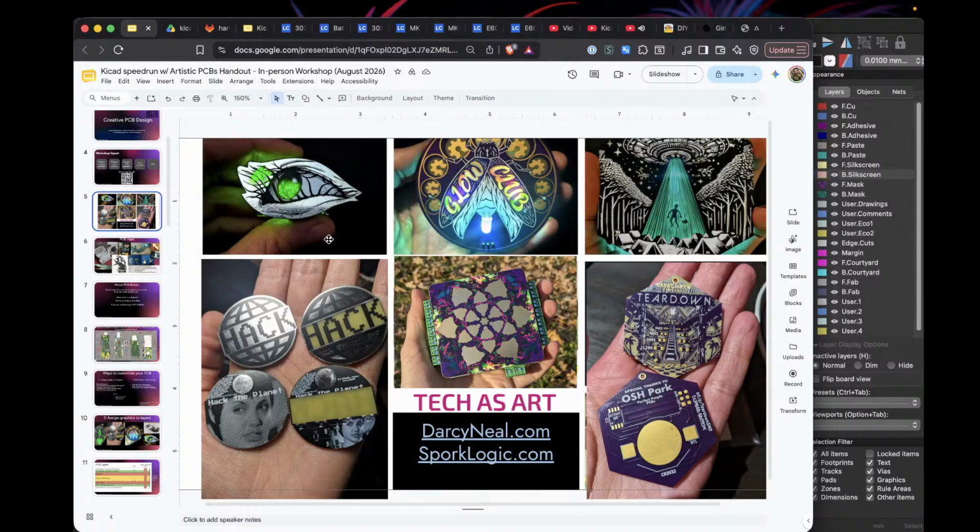You know, if you do a bunch of complicated cuts and you add a bunch of things that require extra drilling processes and things, maybe it'll adjust the price, but for the most part, this doesn't change the price of it by adding cool graphics on it. Whether this was just blank or had a bunch of art on it, it's the same cost either way. So I really like using it as a creative medium just because it's got really fine detail to it and it's repeatable. And so I like working with PCBs because you put in a lot of work up front to get it exactly how you want it. And then once it's done, you have the file saved and you can order 5, 10, 50, 100, 500, however many you want.